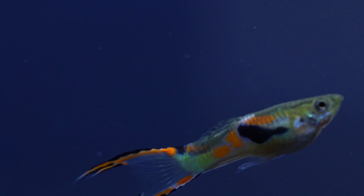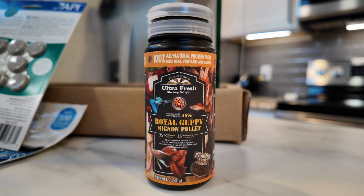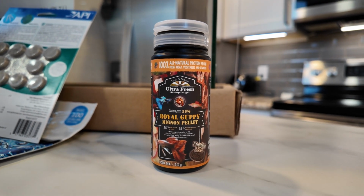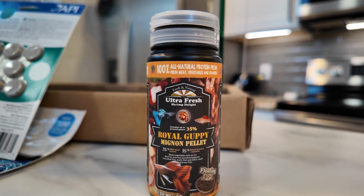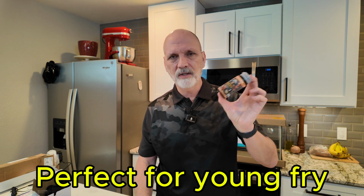And just feeding them flake food and that type of stuff is not enough. So I went and I bought some Royal Guppy Mignon pellets. It's a very small granule that is easy for the guppy to eat because of their tiny little mouths. And so this is going to be good. I already gave some to the guppies outside and they just ate them up really quickly. I also have some frozen baby brine shrimp that they love to gobble up as well. So these are some good things that'll help promote their growth and their health.